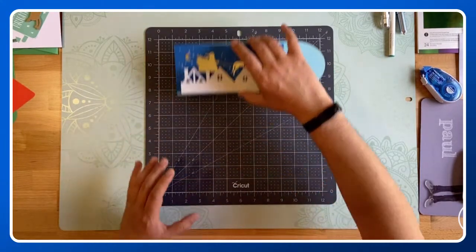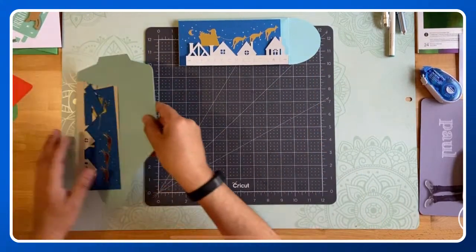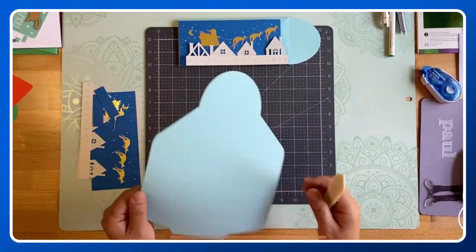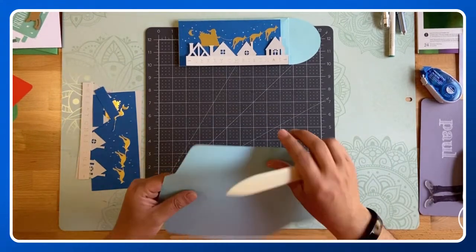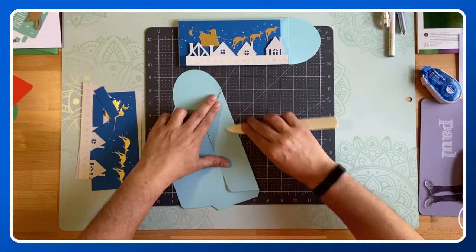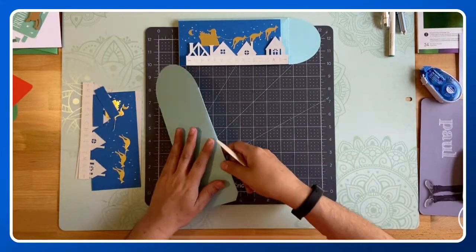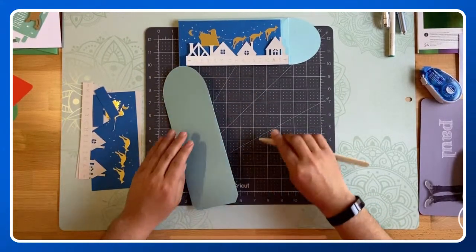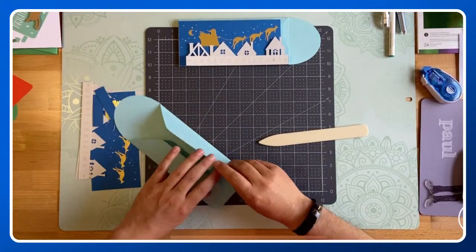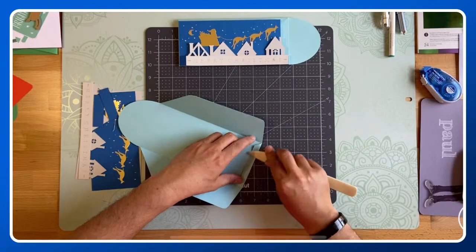Okay, so let's put this one together. We'll leave that up there and get all of our components. So the first piece is our envelope. Now I've got my bone folder. Again, really, really useful if you make a lot of cards. I'm just gonna fold these lines crudely with my hands, and then I'm just going to go over it with the bone folder. And the bone folder just gives you a really crisp edge, nice and neat, very sharp. Gives you, again, that really professional look as well. So just go over this one.